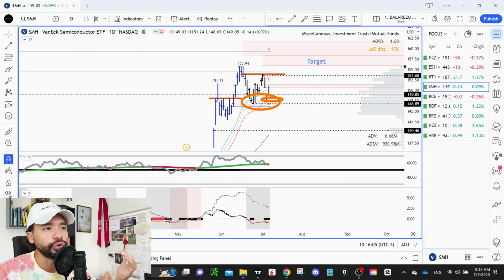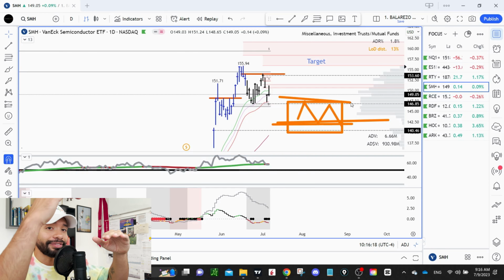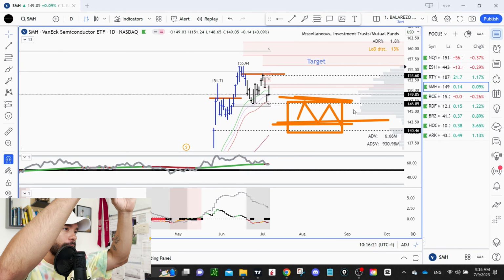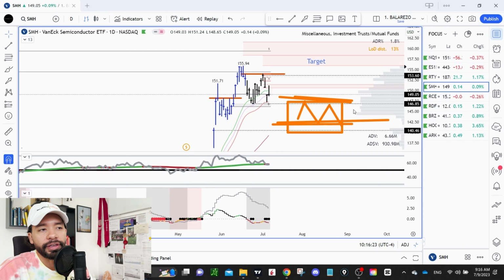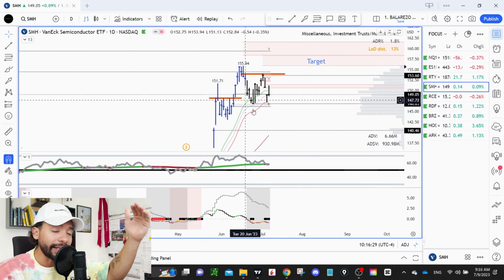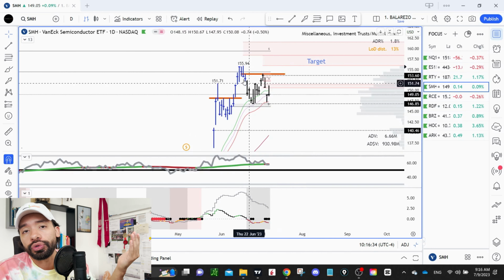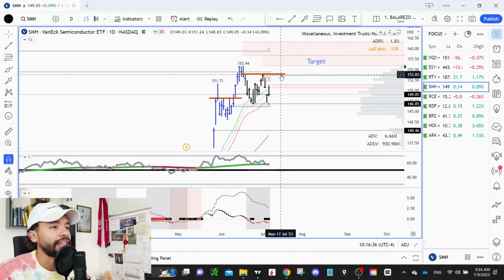Because what kills you in chop, because chop is basically this. You have a square, and then you have basically price trading inside the square, right? So the only way to trade chop is to execute at the exhaustion at the demand or the supply. So it's pretty simple. I don't see any problem with trading chop as long as you continue to build your position as close to support if you're bullish, and if you're bearish, build your position as close to resistance. That's the only way that I see that you can trade chop.